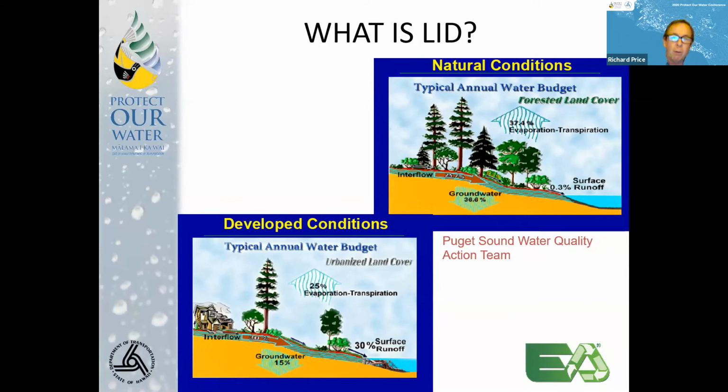And then if you look at the lower one, when we come in and urbanize an area, lay down a lot of asphalt and concrete, we get much less discharge to groundwater and much more surface runoff. And of course, that surface runoff is what's transporting pollutants off of rooftops, driveways, pavement, interstates, and carrying those pollutants directly into our storm drain, directly to our outfalls untreated. So the more we can do to mimic the top condition, where we're infiltrating this water to the interflow and the groundwater, and capturing it and holding it for evapotranspiration, the less total runoff we have, and obviously the better for all of us.